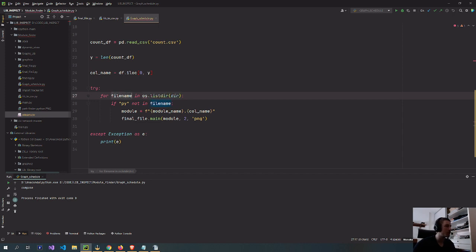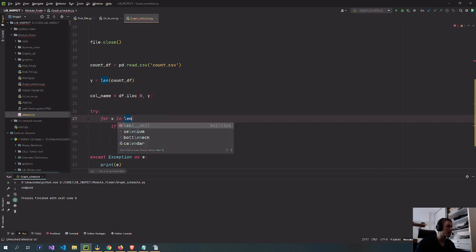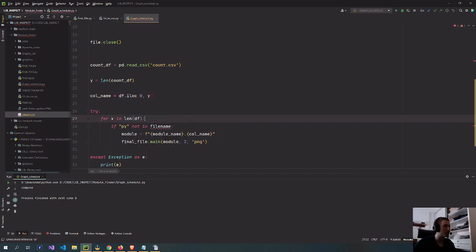And this is gonna be for x in length df, which is the data frame. I can erase this because I'm already filtering the Py scripts on the previous one.